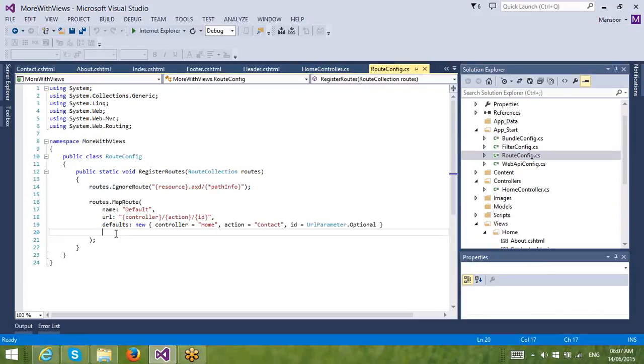It's part of which class? It is part of actually the RouteConfig class. In that you have a RegisterRoutes method. This you are calling from the HTTP handler, that is Application_Start, which is part of the Global.asax file. So there it is available. With the help of that, the default route is available for us here. We have a default route available there with that.